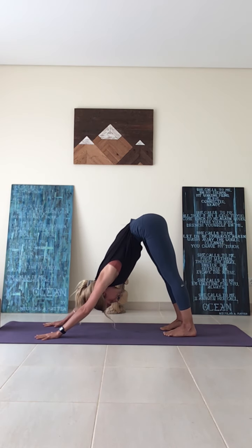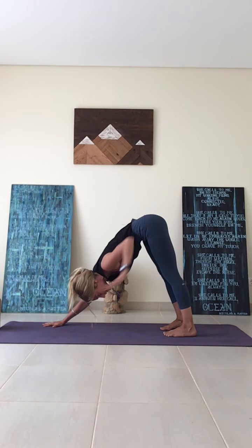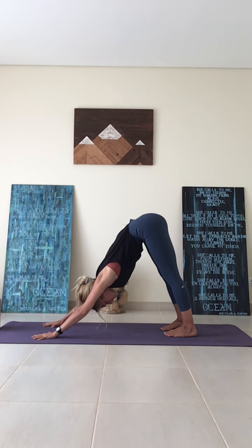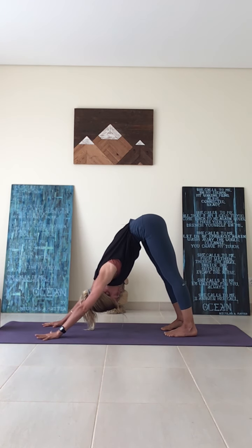Just keep pushing the floor away with your hands, trying to bring your hips up and towards the back. One more breath.